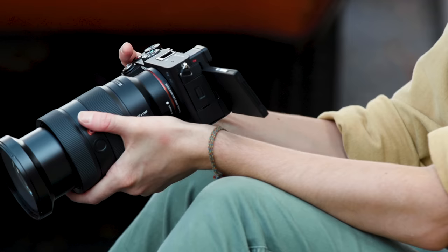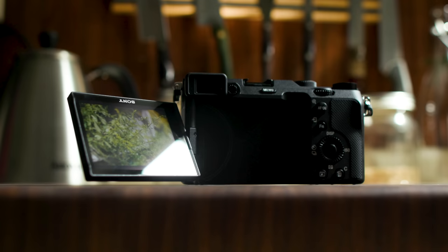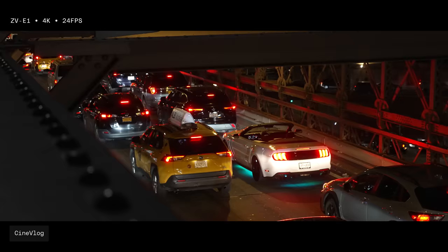But you don't have to pay that much money for a really solid entry-level full-frame camera. The A7C came out two years ago and it has continued to be my go-to vlogging camera. It is ever so slightly larger but has a similar full-frame sensor, a Sony E-mount for great glass, and the added bonus of an EVF for a more pro feel. All of the footage that had the ZV-E1 in it was shot with my A7C that I've had for two years. You can get one used for around $1,500. You won't get the new AI processor, the simplified menu system, or gimmicks like AI tracking and CineVlog, but for anyone just trying to dip their toe in full-frame videography or take a step up from their smartphone, I think you should look at the A7C first.